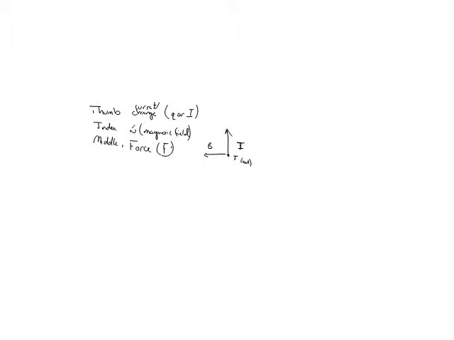Now, sometimes when you have two wires next to each other, they'll either be repelled or attracted, depending on their current. You would think that if the current was in the same direction, because opposites attract and like repel, they would actually be pushed apart. But they're not. They're actually attracted to each other.